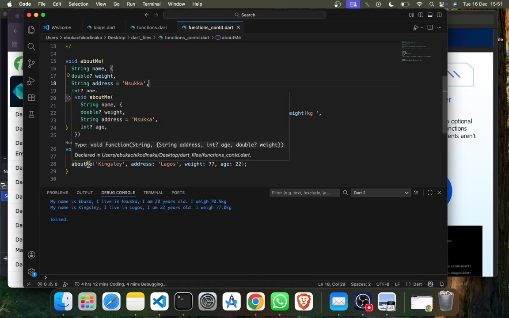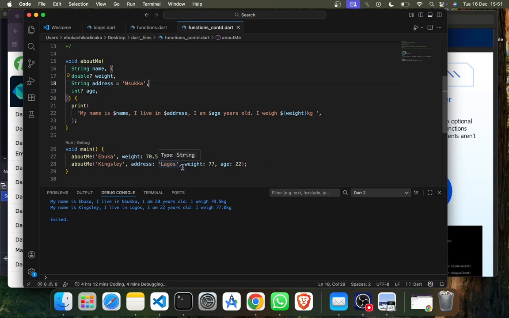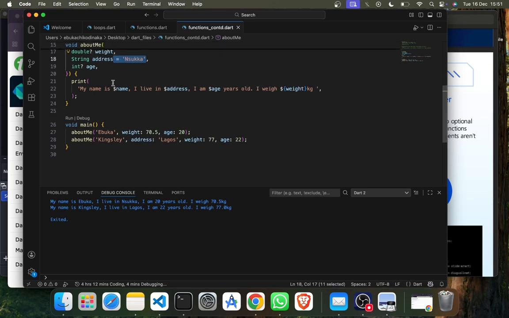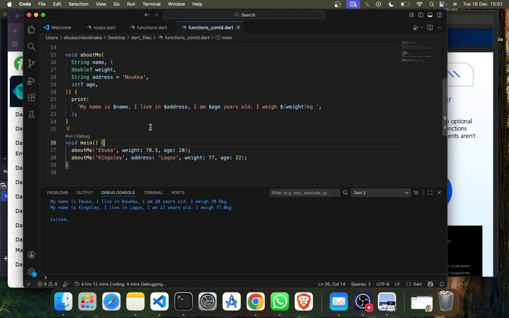But in Kingsley's case, he lives in Lagos, and he explicitly stated that Lagos is where he lives, and so this Lagos argument overrides the default address value that was set. All right, so that's it for positional and named arguments.